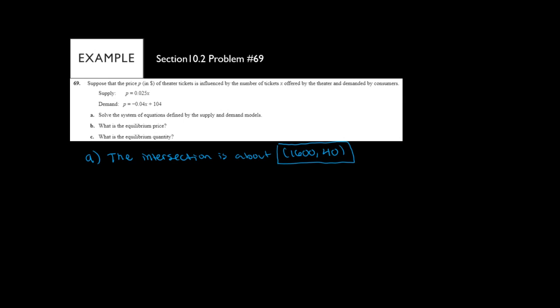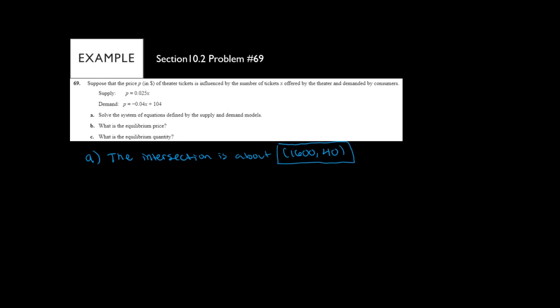When it just says solve, you don't have to put it necessarily in a word or in a sentence, because it's just saying solve the equations. It's not saying find the equilibrium price. It says find the equilibrium price or find the equilibrium quantity. That's where you have to put it in words, because it's actually giving you some context here. But here it just says solve the equation. So it's just 1640. Part B and C are where we interpret these ordered pairs to give them context.